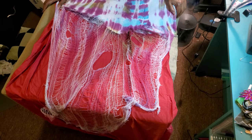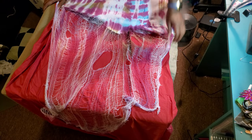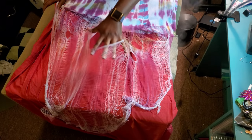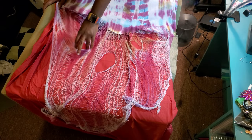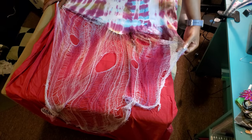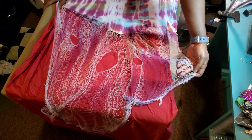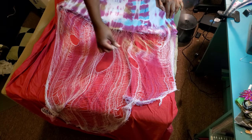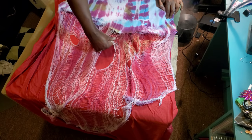I think it's right where I want it. So now, some of these larger holes, I'm gonna close up a little bit. This one specifically. That was just too much tension that I was using, moving too quick. I'm gonna leave smaller ones like that. This bad boy, we're gonna fix that.